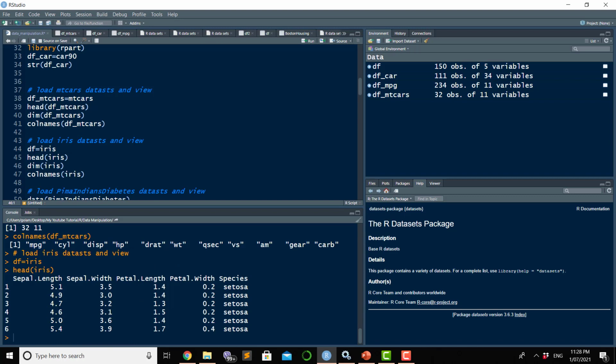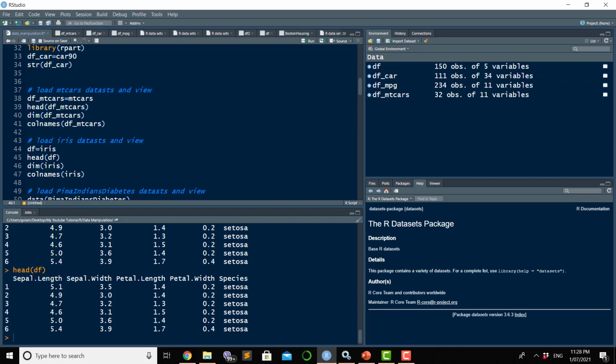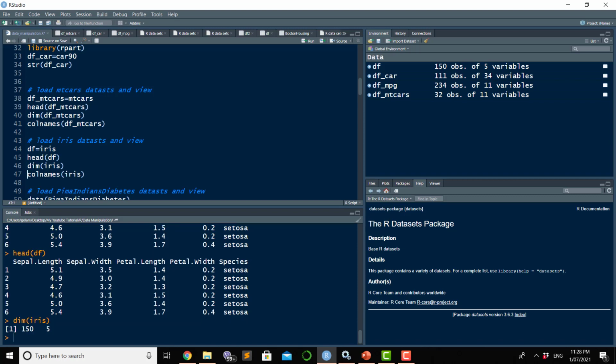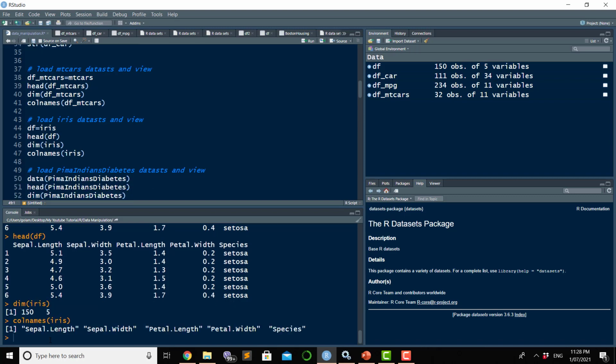Or you can write down df here, and it will give you the same output, because you put the iris dataset into a variable called df. So at this moment, df and iris are the same thing. Similarly, you can get the dim, dimension of the dataset, and the colnames of the dataset, that means how many columns are in there.